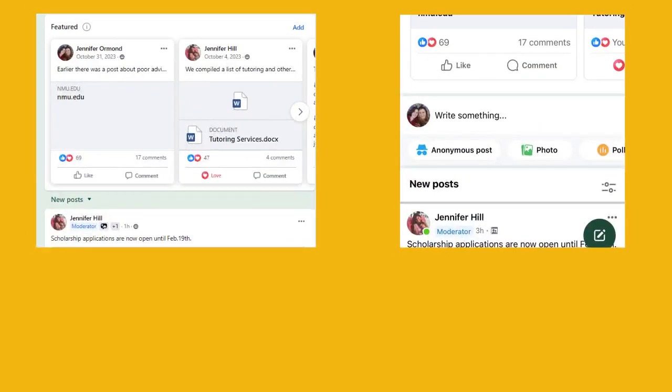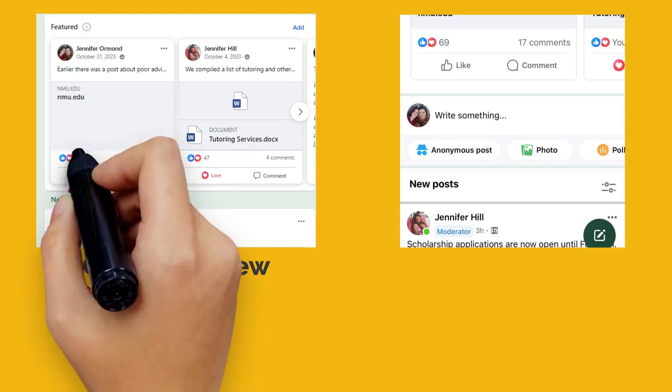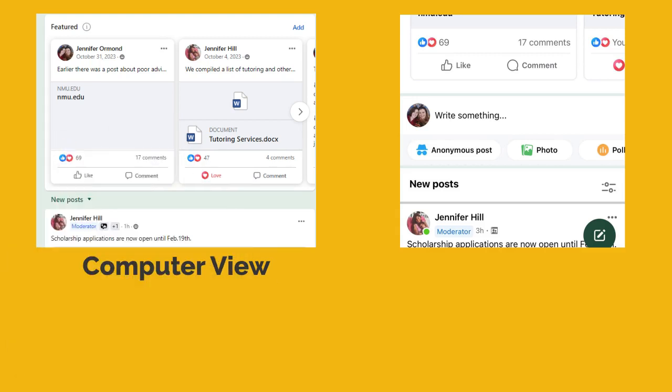Here are two different views on how to change these settings. This works in any Facebook group you belong to. From the computer, click where it says New Posts and the drop-down arrow. If you don't have your posts already set to new posts, it might say Most Relevant or Newest Activity. Whatever it says, select it to change it to the setting you prefer.